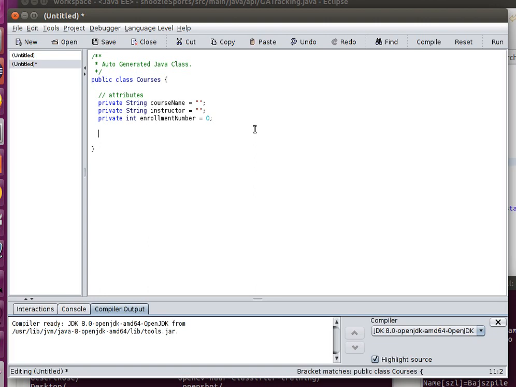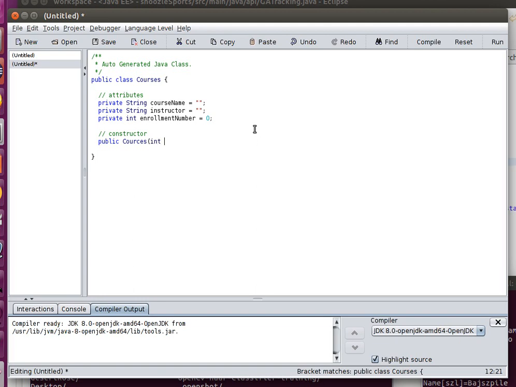And then we have these three attributes, and now what we need to do is make something called a constructor. A constructor is basically when you initialize a method, these are the values that go in there. This will be public, so the permission is public, so anyone can access it, and it's basically the name of the course. So it's going to be Course, and then you can pass in variables to this.